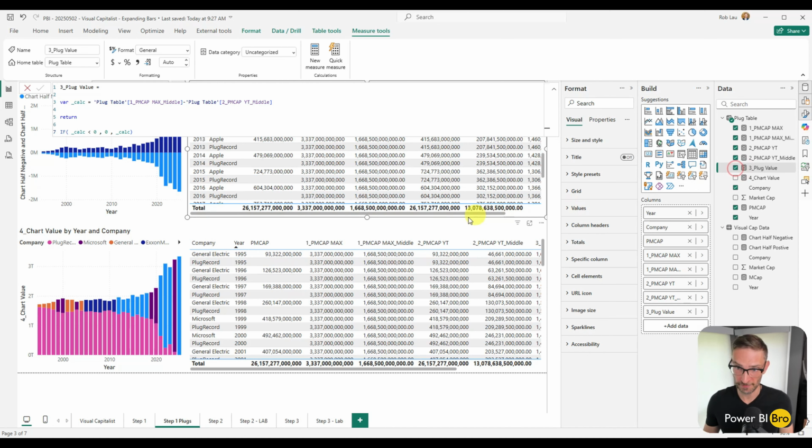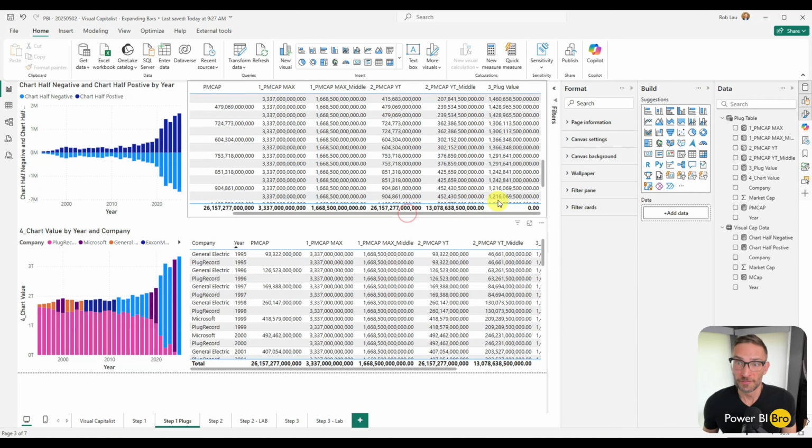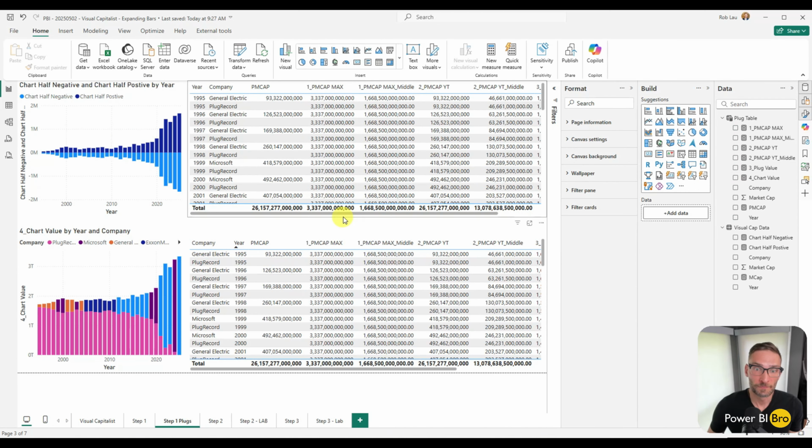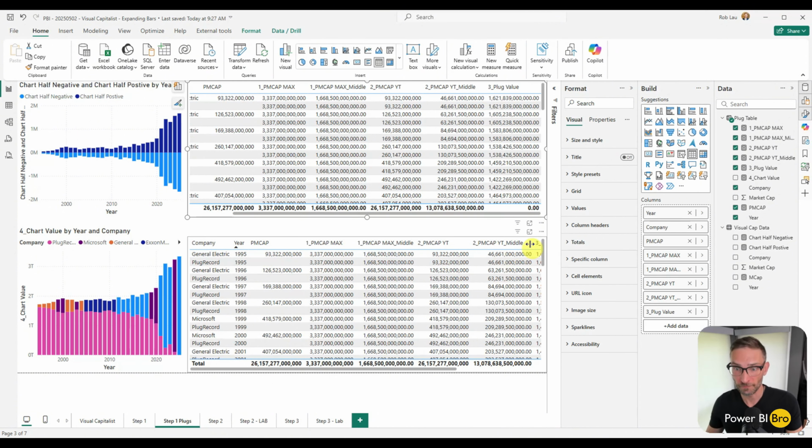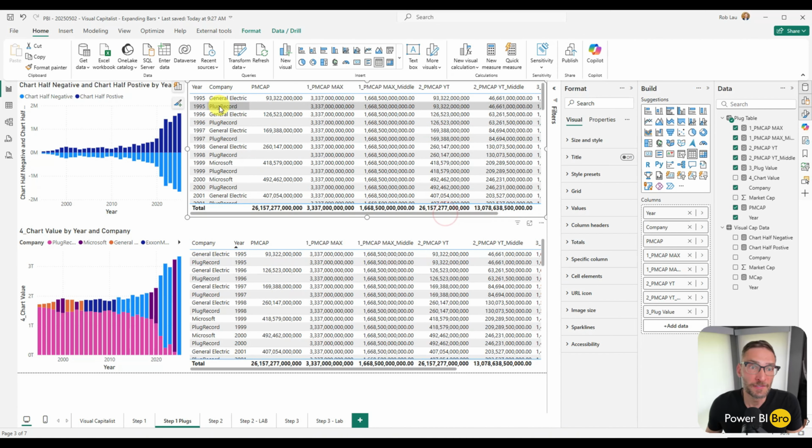So if I click this, you'll see what we've just done. If I make this a little bit wider, we've now made the plug value. What this is saying is, for this year, General Electric itself is $93 million. It's this small little square here.